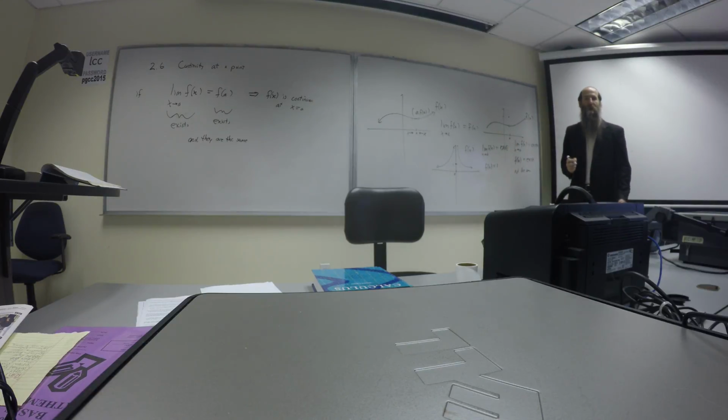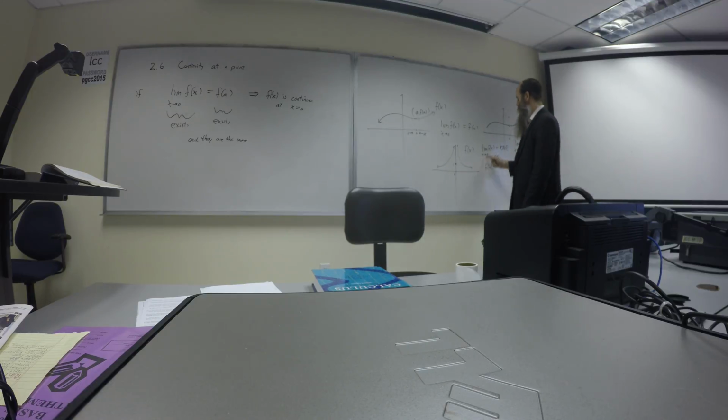I don't even care about the third part now. They can't be equal if one of them doesn't exist. So again, it conforms to your understanding, right? Since the limit doesn't exist, the definition fails. F is not continuous there. Why? In this case, it's an asymptote. That's why. You have to draw, lift up, start again on the other side, right? Those are three basic cases of why it will fail to be continuous at a point.